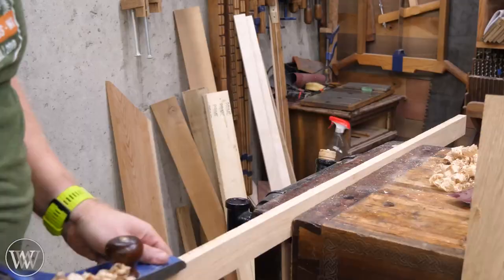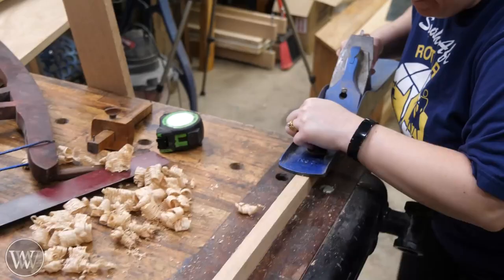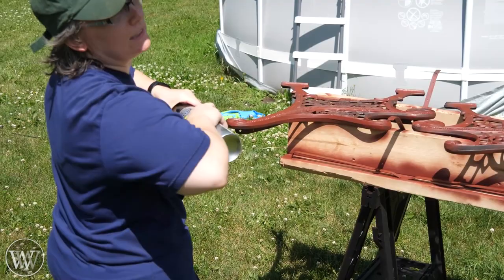Now we can take them back over to the bench and clean up the other face on all of them - and again, it's jointing. We were trying different things for her, like a small stool for her to step up on. But most of the time she had to walk along because it was a little longer than she could reach. So she would do a little bit, take a step, and do a little more.